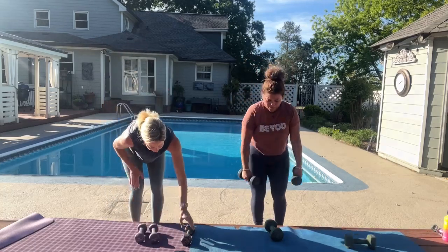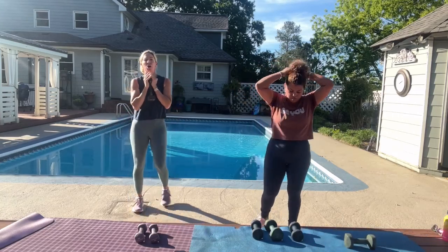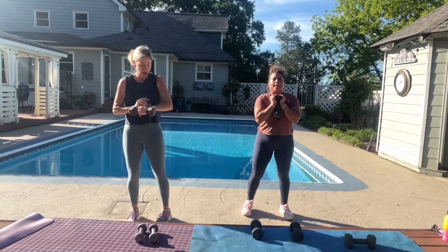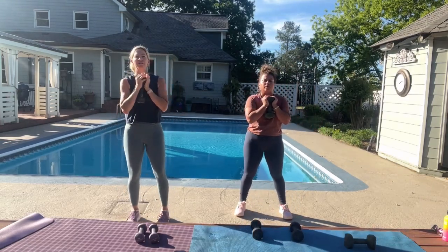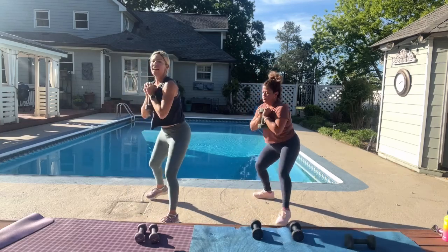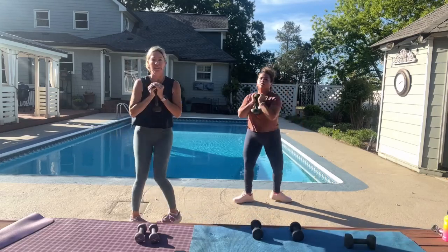Good job. All right. We're going to step to the side with our sumo goblet squat, one heavy dumbbell, 45 degrees in four, three, this side first. Here we go. Three, two, one, three, two, one.